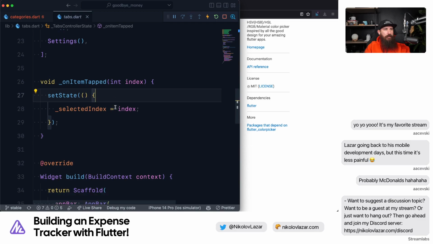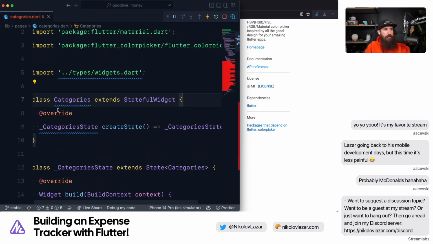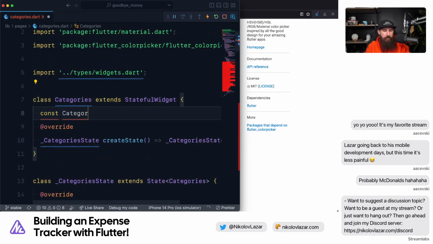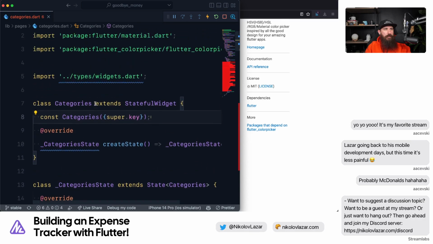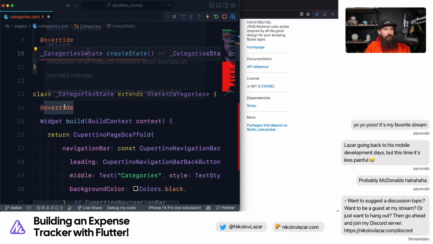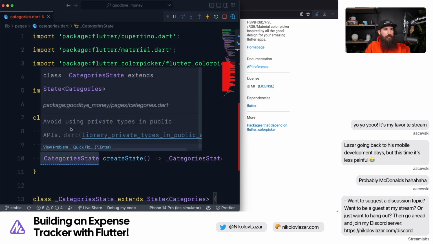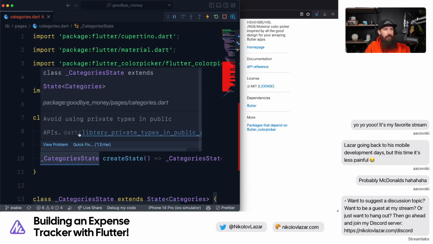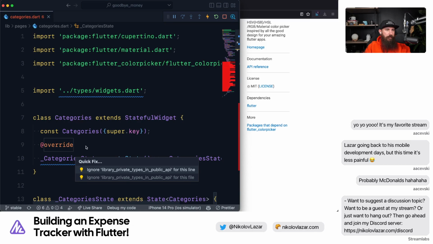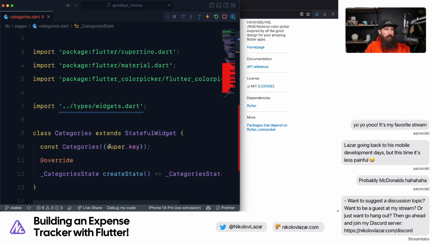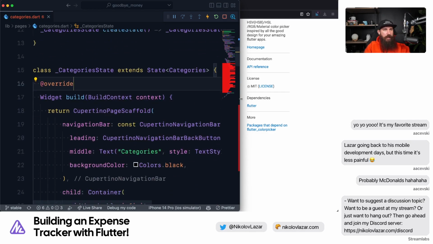And inside we can do everything that we want. Okay, so we need the const categories, and then do the super.key in there. Sweet. And in here, what's up with this? Dude, it's not a private library, it's an app.